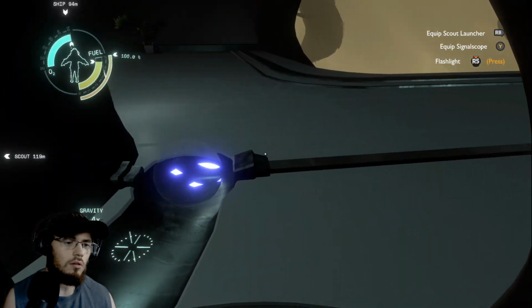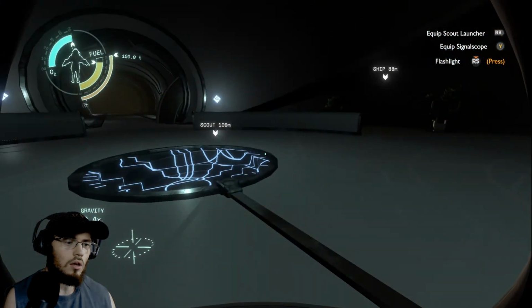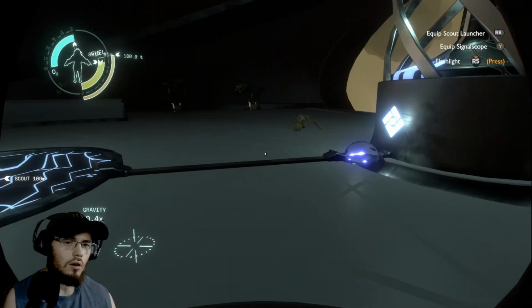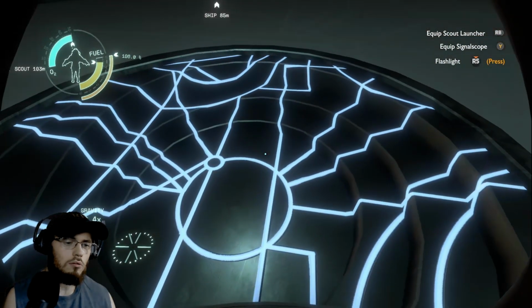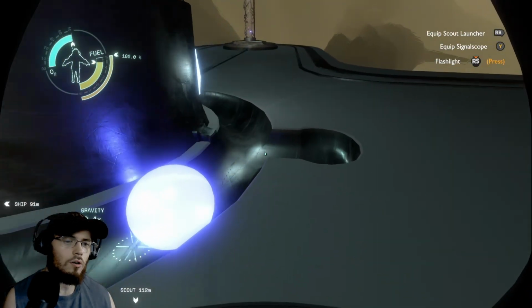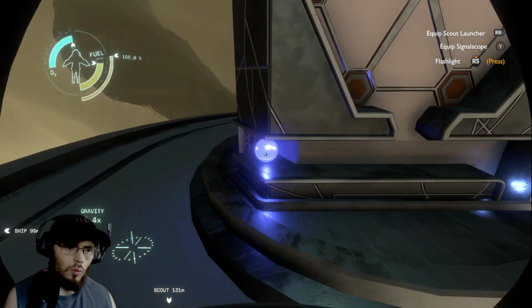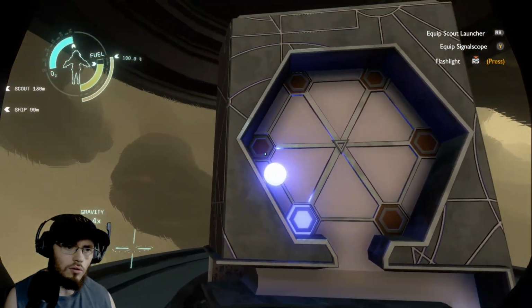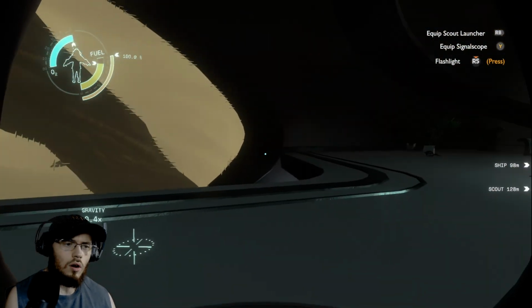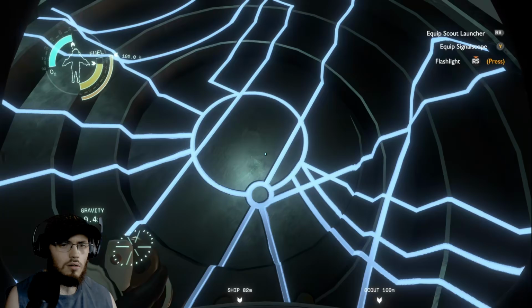Do I have to move this now? What happens if I move it on this side? I'm not sure if anything happens here. Maybe I'm supposed to put something here. It kind of looks like a teleporter a little bit, but I don't know. Do I just put it in a circle on all of them? That didn't do anything. So it's not as simple as just putting it in there. There's some sort of pattern that we need.